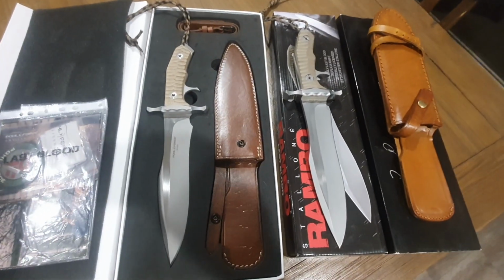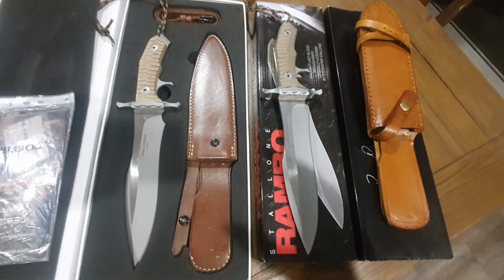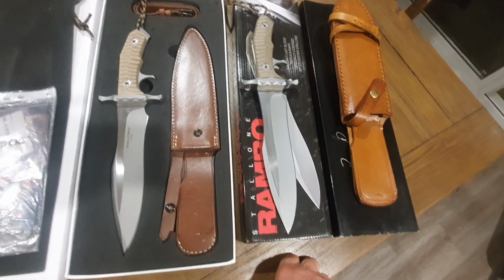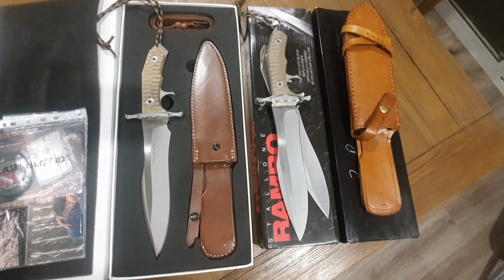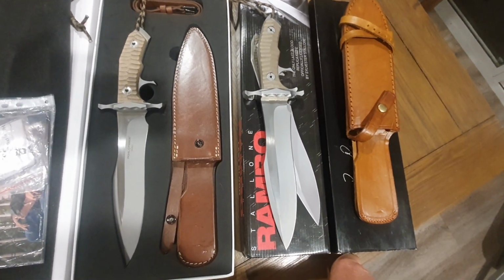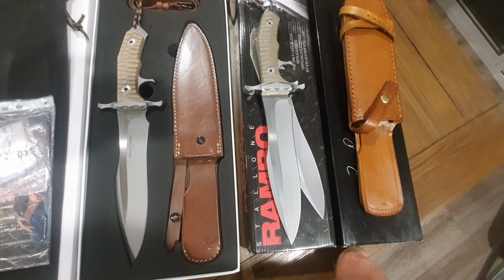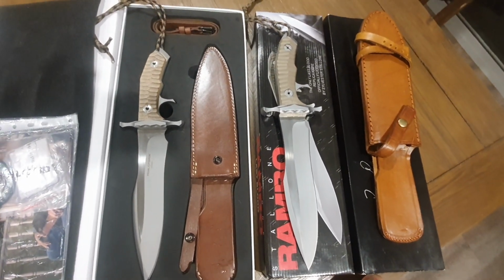This is the Pohl Force MK9 and the United Cutlery Heartstopper, or Mk9, just to compare. Sheath's a little bit better quality, knife's definitely better quality. If you're not going to use them, United Cutlery is alright to display, but the Pohl Force in hand, there's a big difference in the handle, and if you take them apart, it's constructed a little bit better, but United Cutlery is still a good knife.